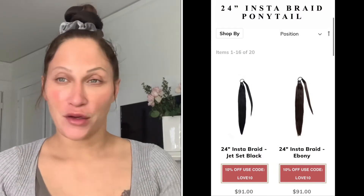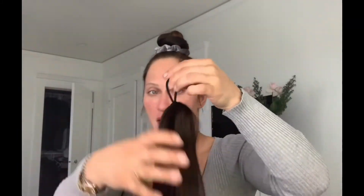I was watching a YouTuber I like and she was sharing her long braid ponytail. She shared the link and it was like $90. Us Black girls have been doing this look for years. All you really need is braiding hair, which is under $10. When you buy it, it comes with a little rubber band around the middle. You don't need to spend $90 — you just buy the braiding hair, take a hair tie, put it through the middle, then put one side inside the other and pull. Tie it around your bun just like a normal hair tie and you can have a long braid.